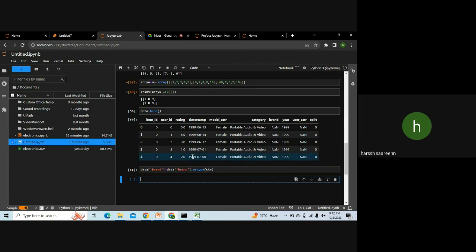What we did is, under the data we have a brand column, and under this brand we are just converting it to string. Through none we need a type of string, so we just type string here. So we are just defining what kind of data type we require here.